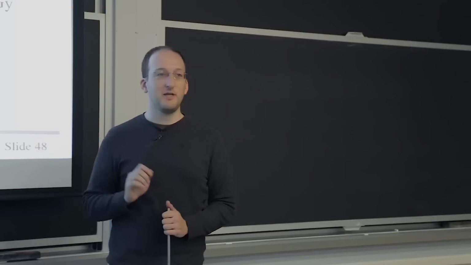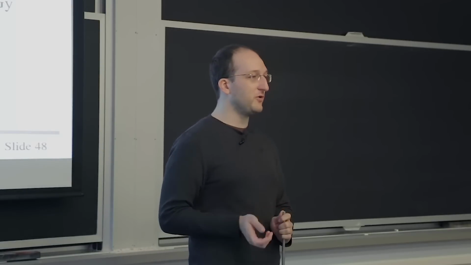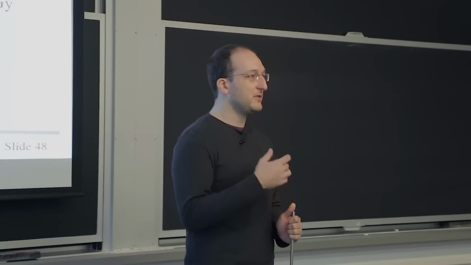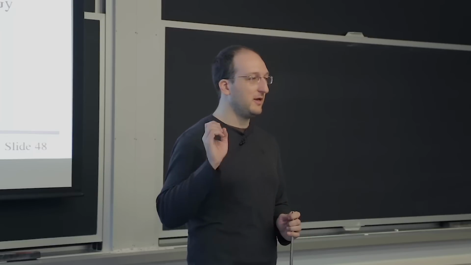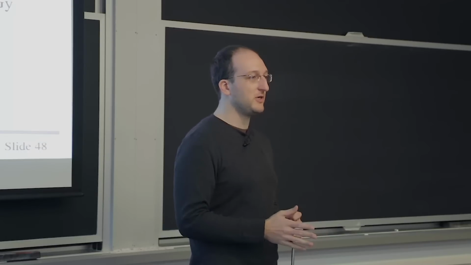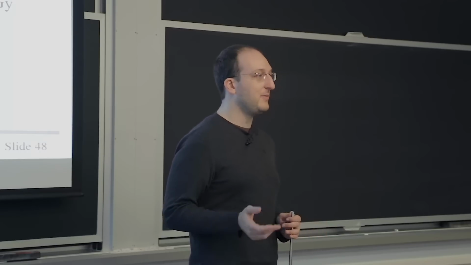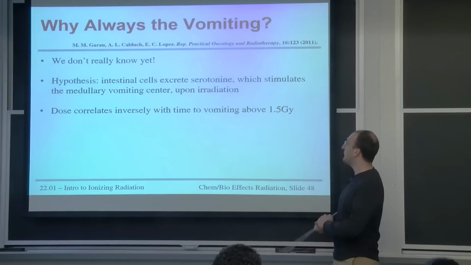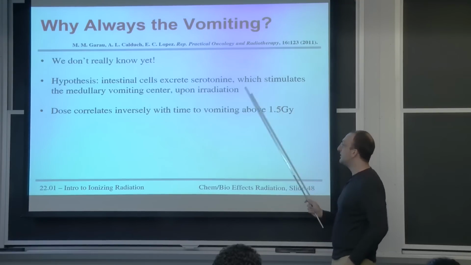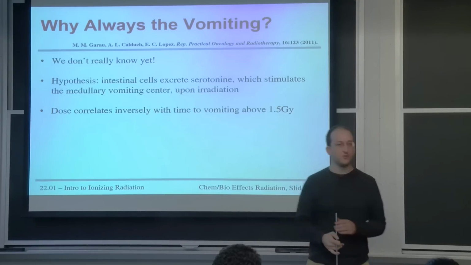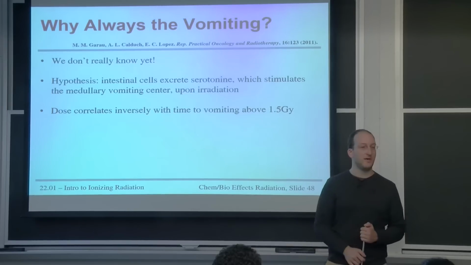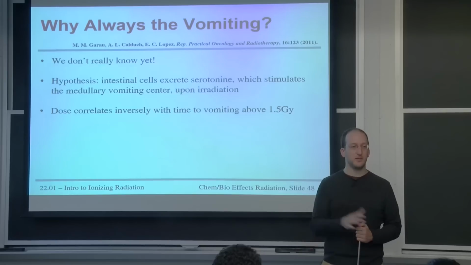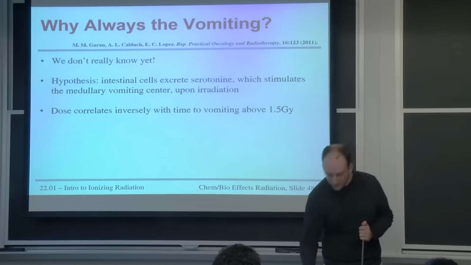So radiation damage to these cells, which will kill them, may trigger the same effects. If those cells have little pockets or organelles that contain these hormones and cause instantaneous secretion by cell death, that might do the same thing too. But as far as this paper, it's a hypothesis. It's not necessarily proven. But it does correlate inversely with the amount of time to vomiting in terms of dose and time to vomiting. So that much we do know.